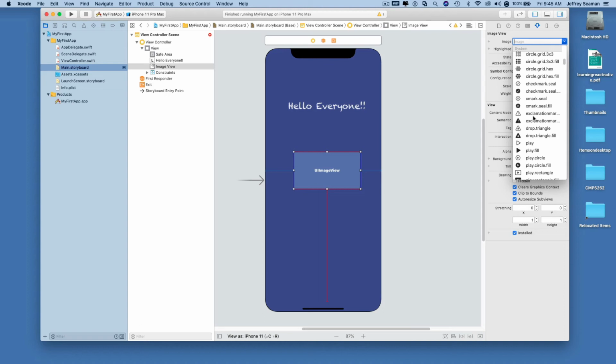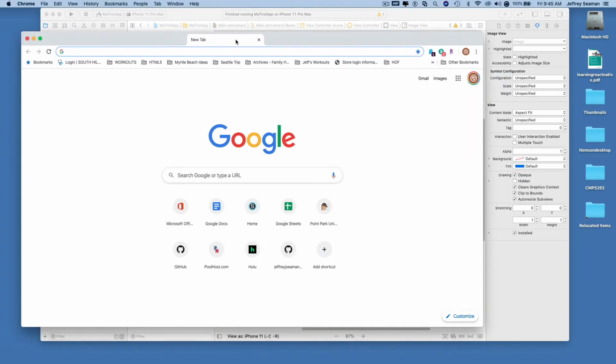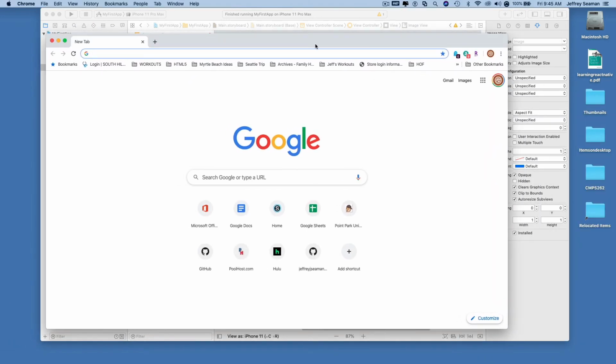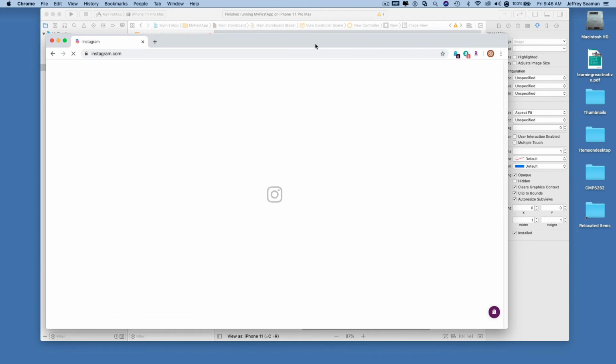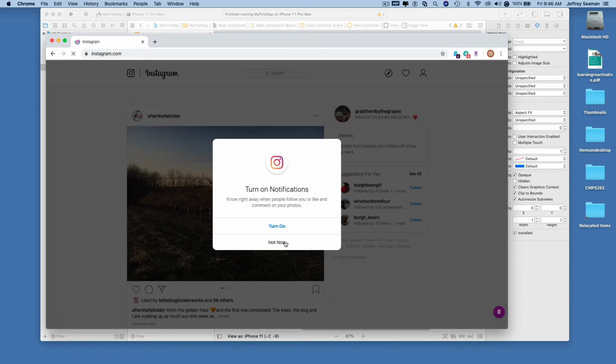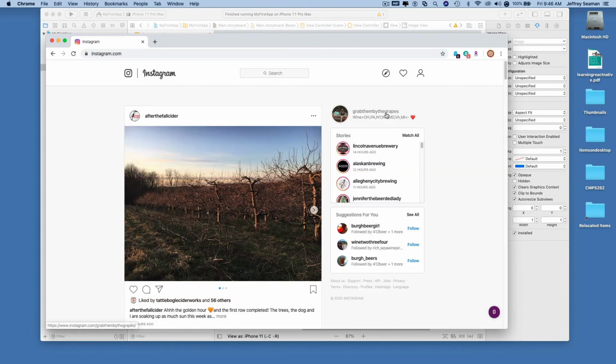But that's not what we want to do. We want to actually put an image there. So let's go get something to put there. I'm going to go find myself an image.